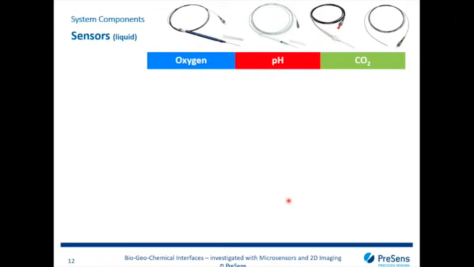Talking or speaking quickly about the different microsensors that we actually offer, and there are pictures up here. So we got 4 different builds of microsensors in general. The first build would be the so-called profiling microsensor. As the name indicates, it's used for most profiling applications.